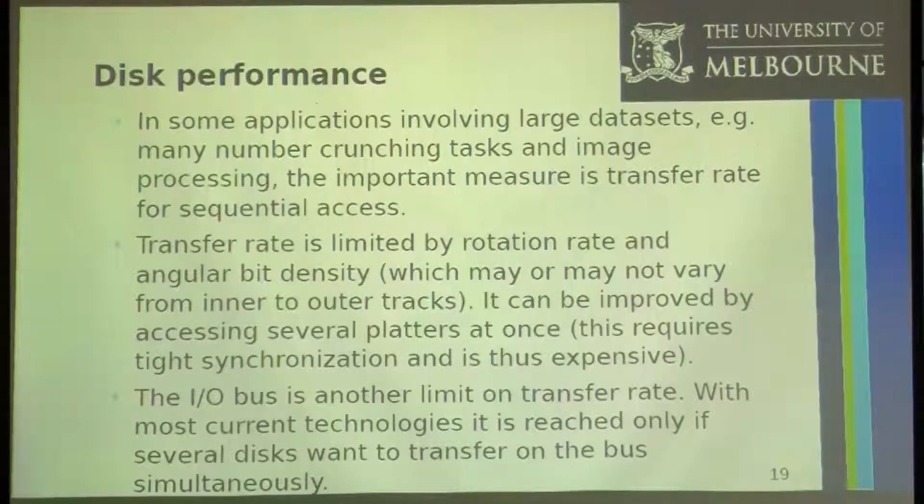Now, we talked a bit before, but disk performance is broken into three parts. There's the transfer rate, and you might try to maximize that if you have large data sets, like image processing. You would want to increase the transfer rate, because you're really just reading huge amounts of data and maybe running some fairly basic calculation over it. And it's usually very sequential as well. It's not random access anymore. You're not reading different parts of the data from different parts of the system, but you have a lot of sequential access. That's limited by the rotation rate of the disk drive if it's a disk drive. In the solid state drive, it would be limited by the times that we said. Probably the DRAM transfer rate would be the limiting factor there.